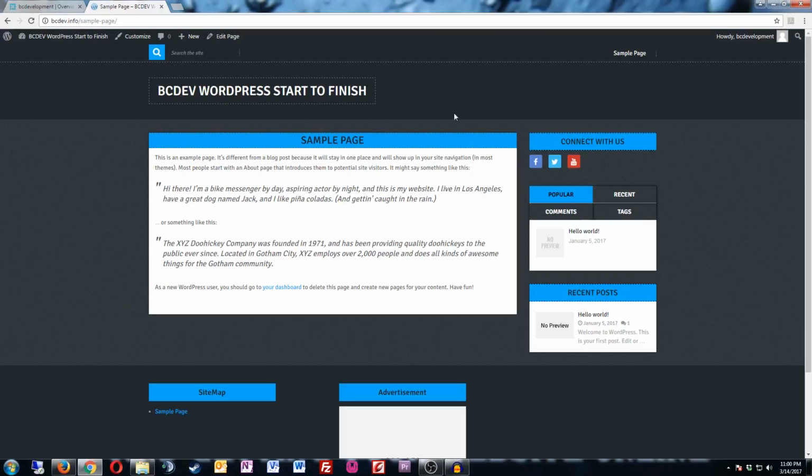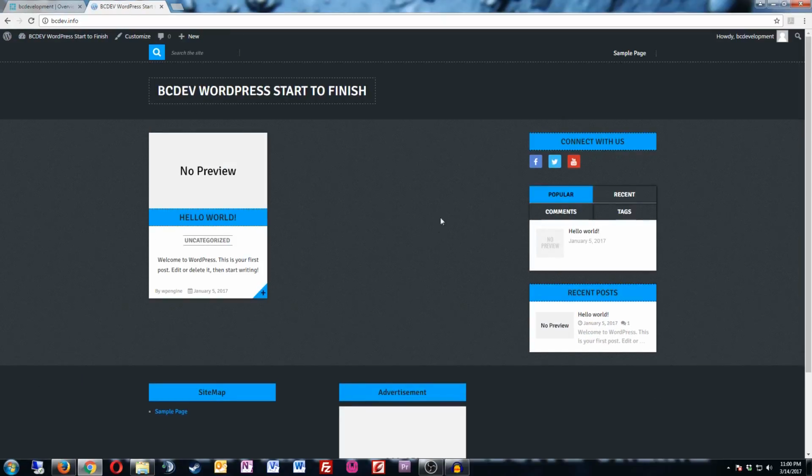So now that we have the permalinks configured, we can go back to here, and this sample post and the sample page you're not really going to want. You can edit them if you want, but I prefer to just delete them and start over.